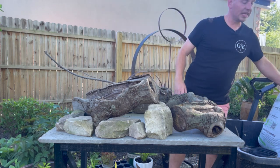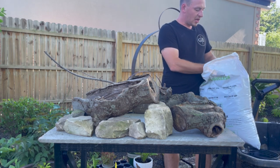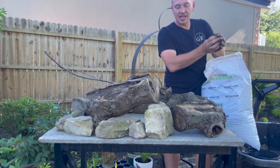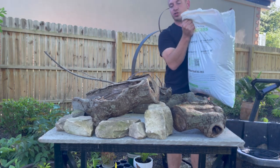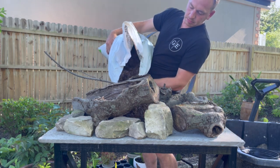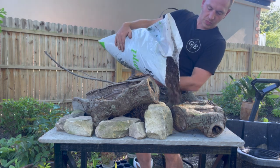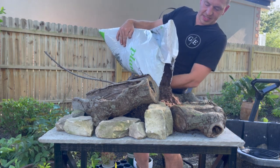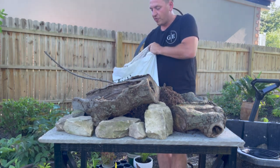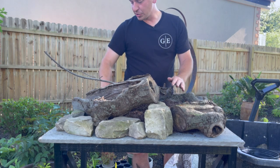I'm going to go ahead and add in a regular potting mix. This is a planting mix from my local garden center — it is almost peat-free; they are working to fully go peat-free. This has a lot of wood fibers in it, so that's going to help keep the moisture in better than peat, and it will also get saturated a lot easier as well. Just go ahead and dump this in. I apologize if my microphone is making noise — it's a very breezy day today.